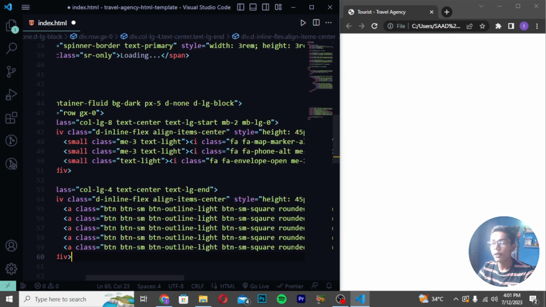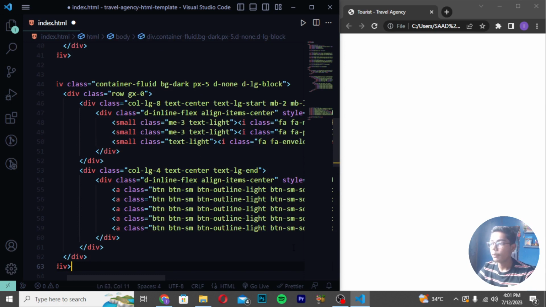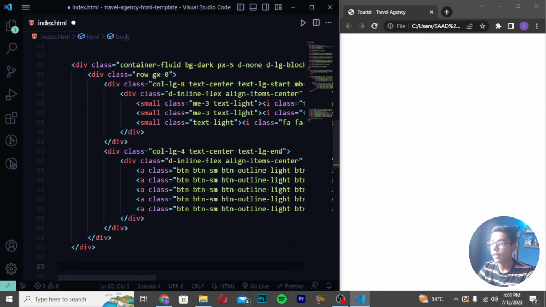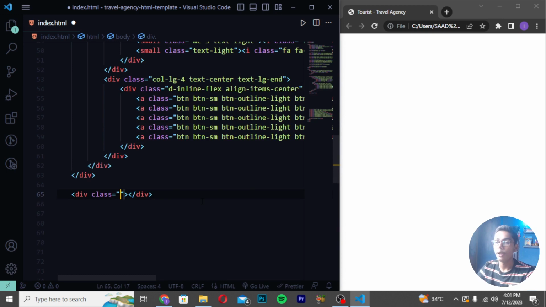Then you have to directly do one thing. You have to move after these 4 divs which we have created here. And after moving down, your top bar has been added, and now you have to create a nav bar here. We have also created the top bar, which you cannot see on responsive. In responsive, you can only see the nav bar, which we will be creating now.